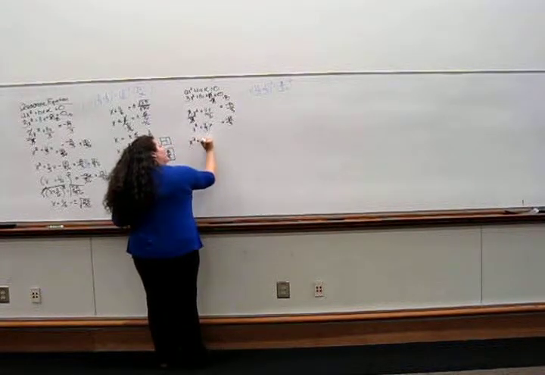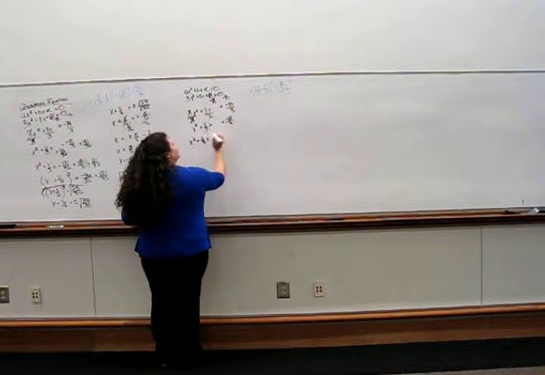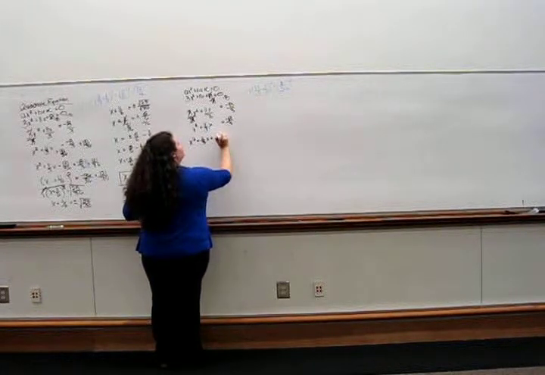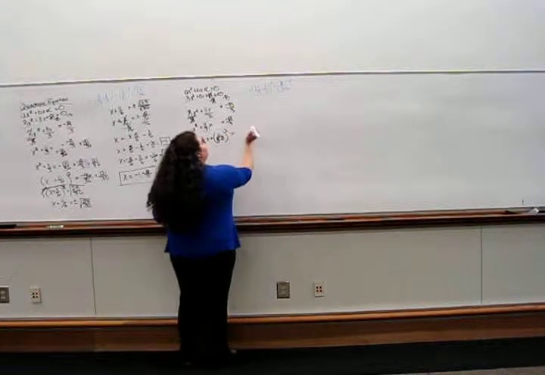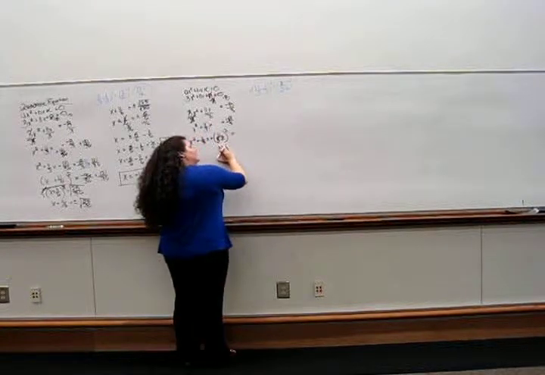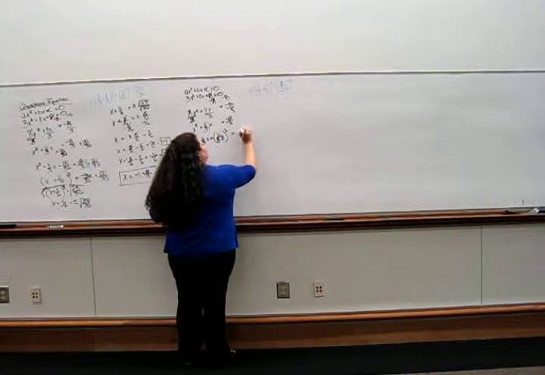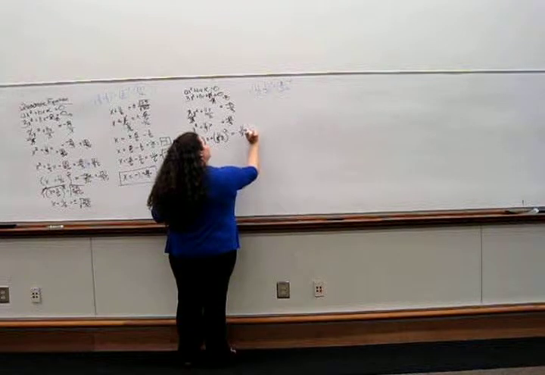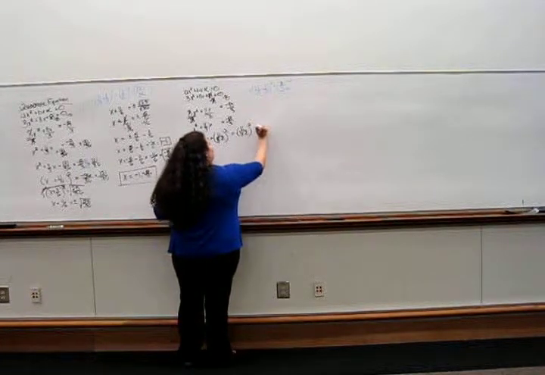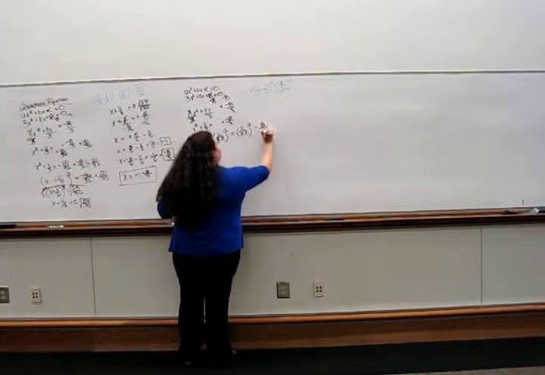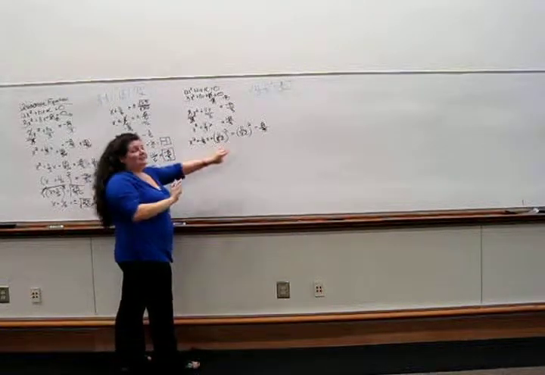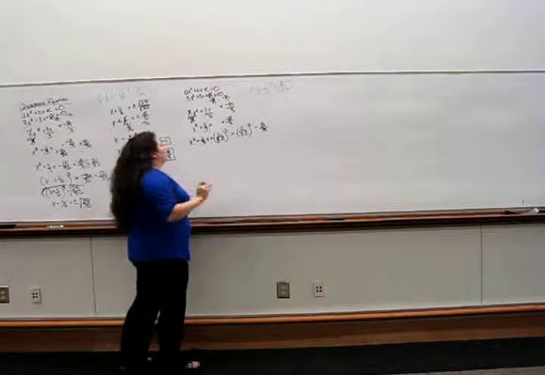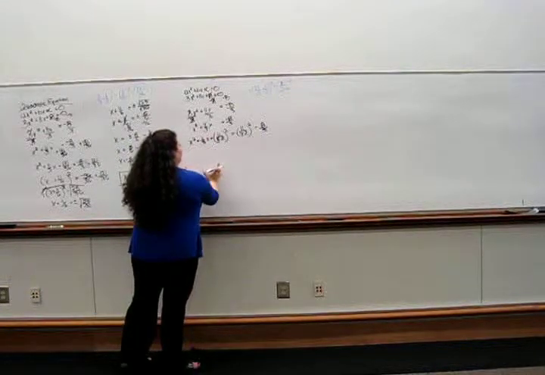So we have x squared plus 11 over 3x plus 11 over 3 times 2 squared equals, remember we add to this side, have to add to the other side as well. So 11 over 3 times 2 all squared minus 8 over 3. All right, I know this is a little bit more confusing, but this is the exact same thing we just did. So we want to complete our square here.